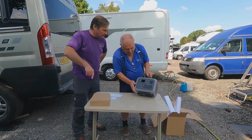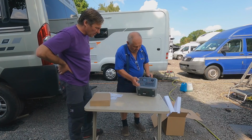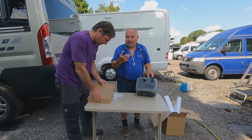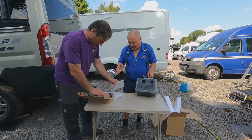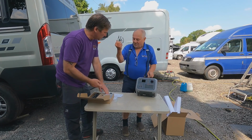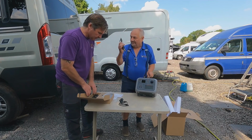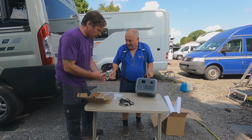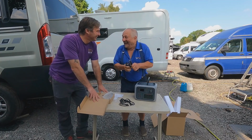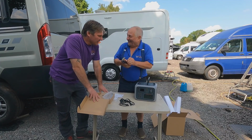So you've got that way, haven't you? So you've got USBs. You've got 240. You've got 12 volt power through like a cigarette lighter. So it'll power things like laptops. You've got all your connections for it. What's that for? That's for charging it up. So you can charge it off 240. There'll be another charger, so you can charge it off 12 volt. And then you've got all your other necessary leads, which I've not read yet what they do. You don't know what they do, do you? So we'll find out or we'll blow it up, one of the two.